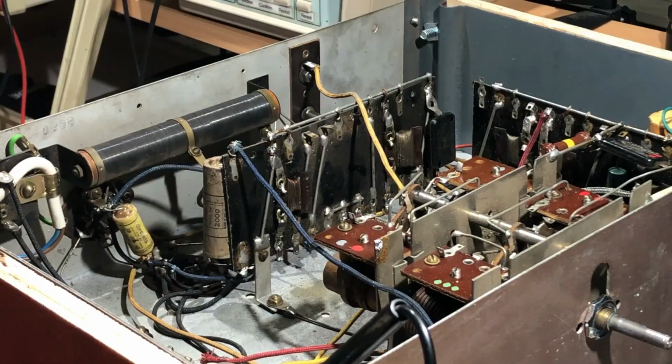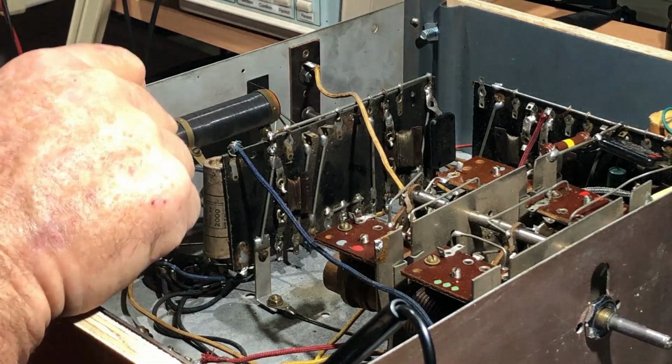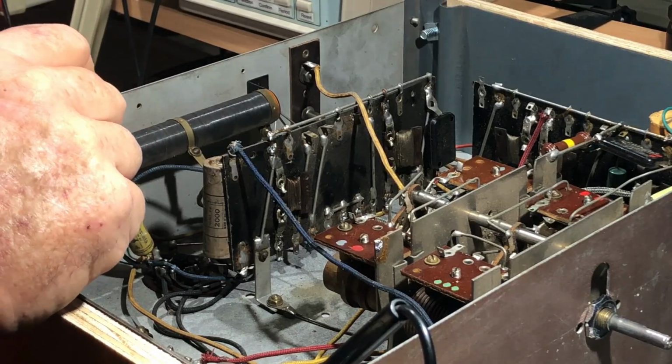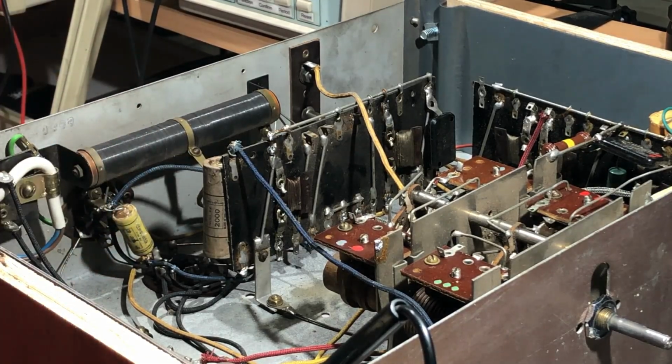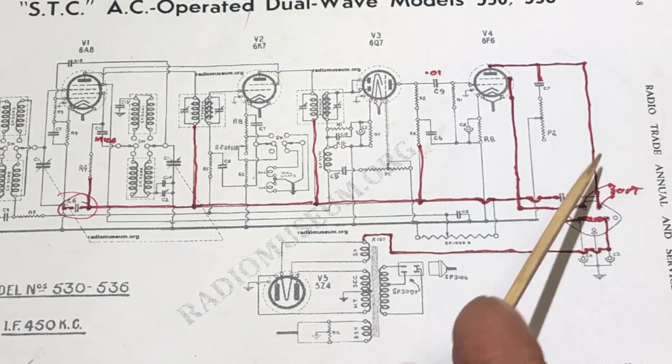Since I'm in here and replacing caps, I thought I may as well replace this one here. Runs off the plate via this resistor, so it goes basically to screen voltage between plate and screen. It's got a bit of voltage on it and could conceivably do something nasty. In any case, while I'm here replacing caps, it may as well go. So that will be this one here, C10, running between the plate and the screen voltage lines.